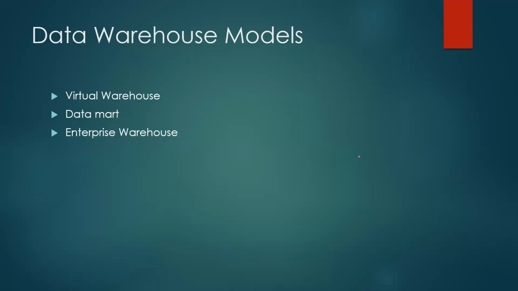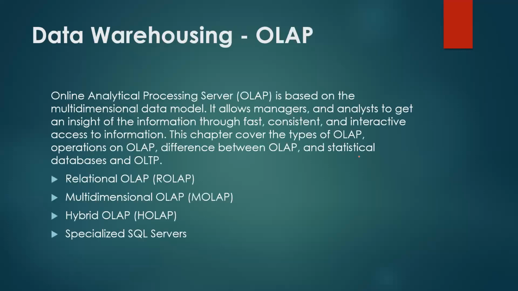But when you have small data to deal with, then this is a good idea. You don't have to create another setup for warehousing. Now, second type is called data mart, which we have seen. This is creating a subset of database. So you do have a warehouse and you create a subset of database and you use. Third type is enterprise warehouse, where you have everything as one warehouse.